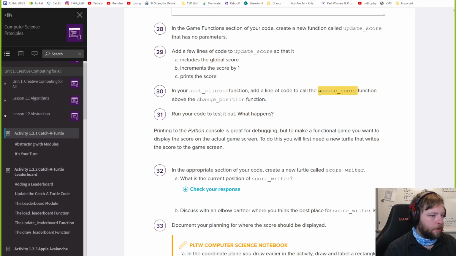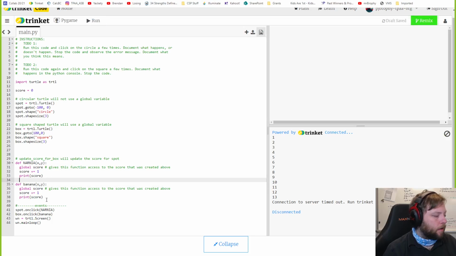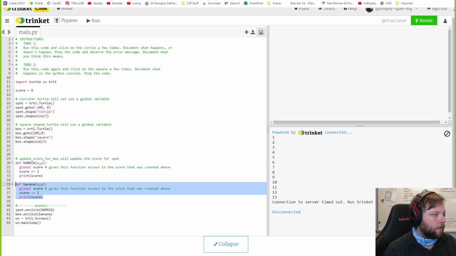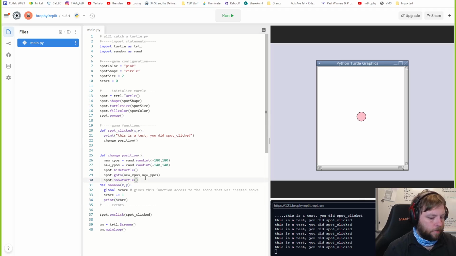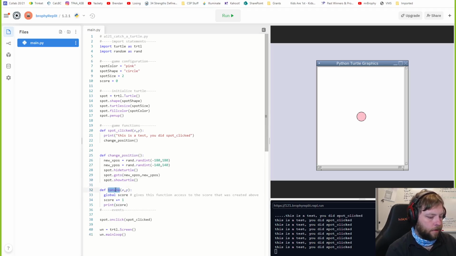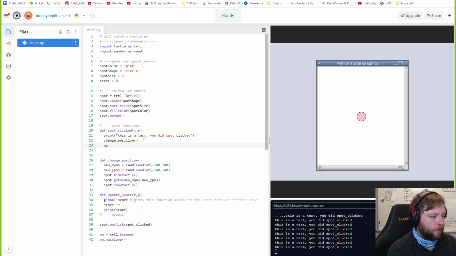Oh, we should make an update score function. Okay, fine. So I'm just going to copy what they do. I'm not creative. I'm not going to call it banana. I'm going to call it update score. And then we are going to call update score in spot clicked.